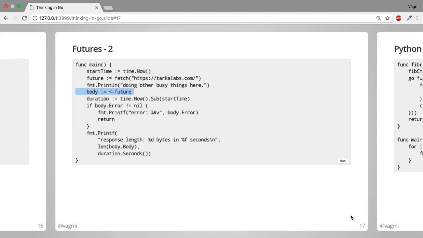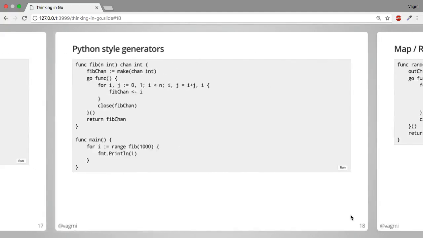Okay, and then you also have Python style generator functions, right? So in a sense, this is a Fibonacci generator, but instead of giving the numbers as such, it gives you back a channel, from which you can pick out each value. Technically speaking, it has to be an output only channel because I have to do this. And here, as you see the pattern, most of these code bases work like this.